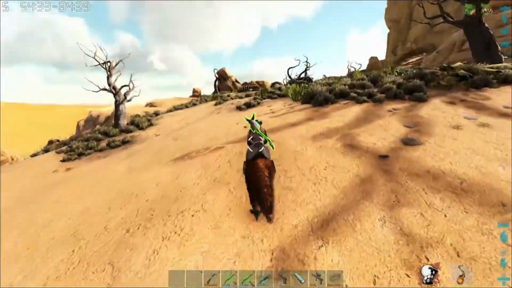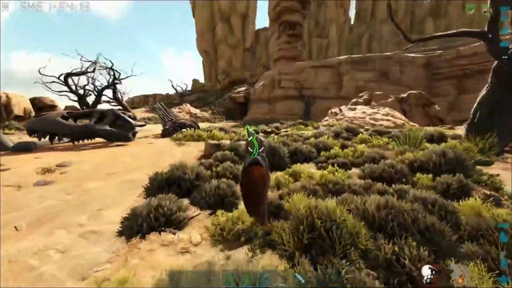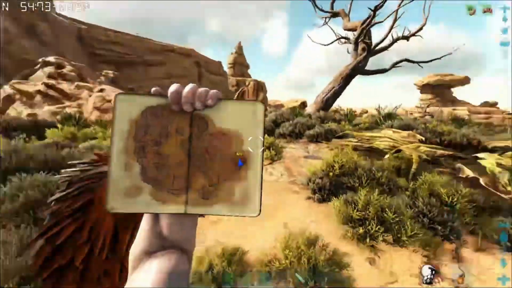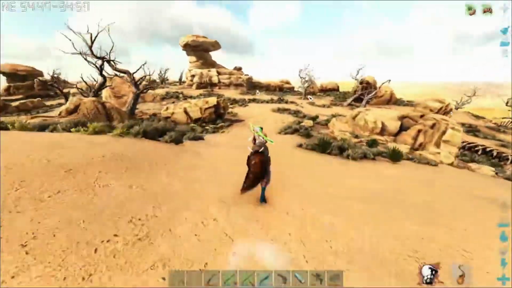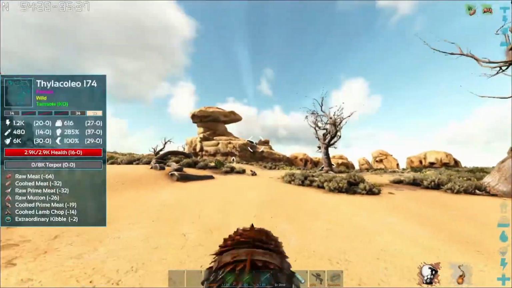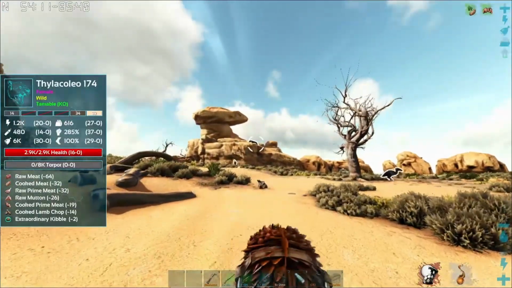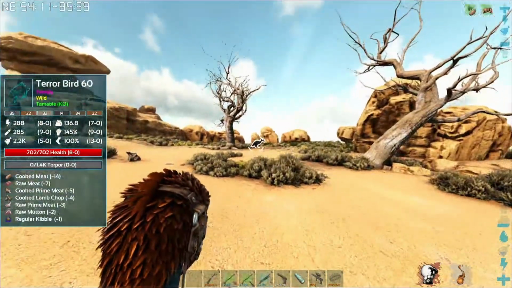Alright, so scratch that idea. I forgot to look down here, which is on the other side. I don't know why I'm having such trouble explaining, but look over there. Oh, he just disappeared. Got a 174. It's got some really bad stats, to be honest, but I think I will take it anyway.